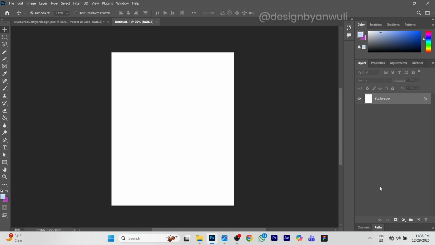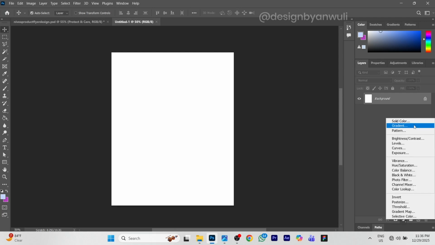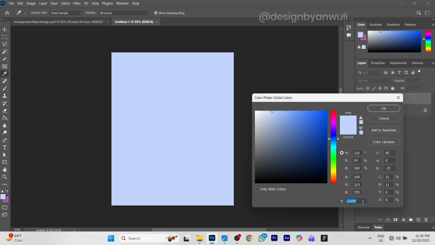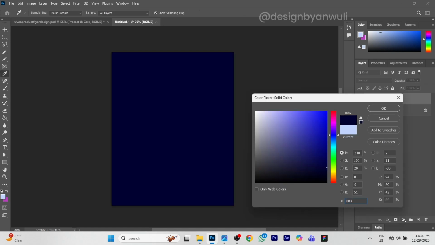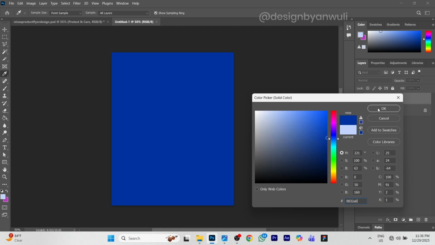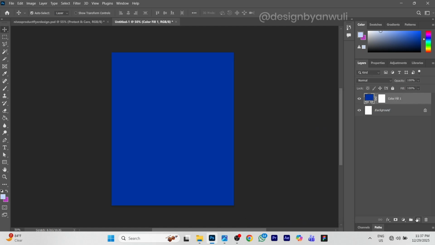We're going to put our background, which is just a solid color. This is the tag of the color. I would add it so that you guys can be able to see it. So we've added that. Then we add a new layer, which is going to be a brush layer.